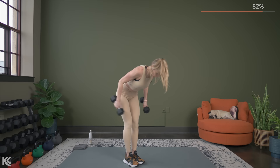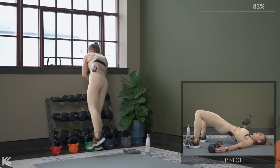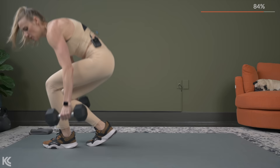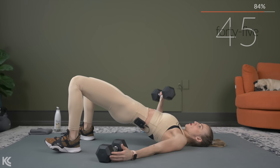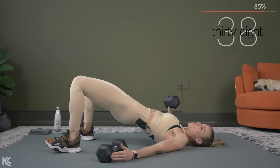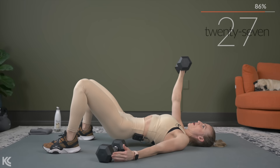Bringing it down to the mat for chest press. You're going to have that option to stay in a glute bridge — keep those hips lifted. The final set, though, we're going to do a push-up. Grab your dumbbells for chest press. We're going to do single arm first. You can do this just with your hips and bum flat on the mat, or you can lift those hips up. Exhale as you press. We're modifying with those hips down and just really working that single arm chest press.